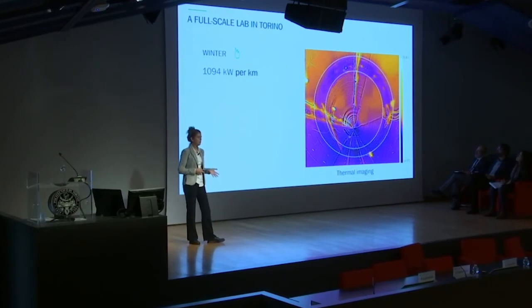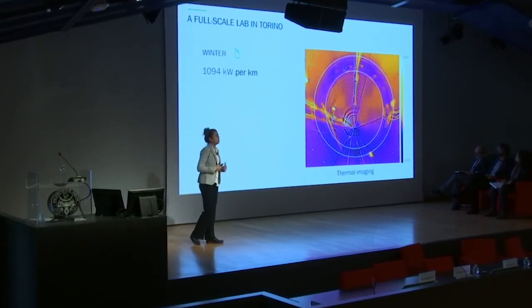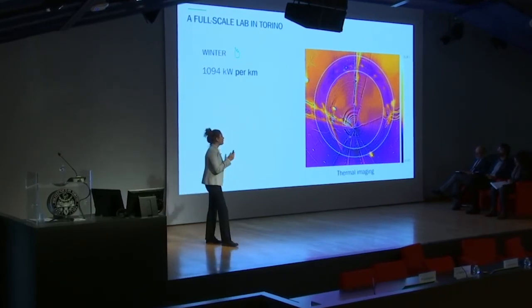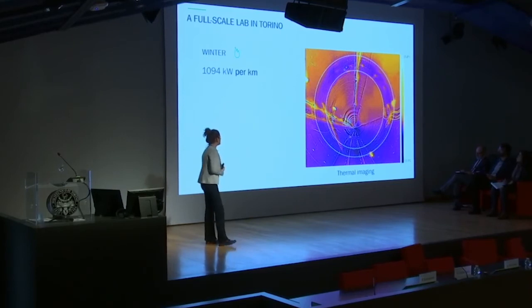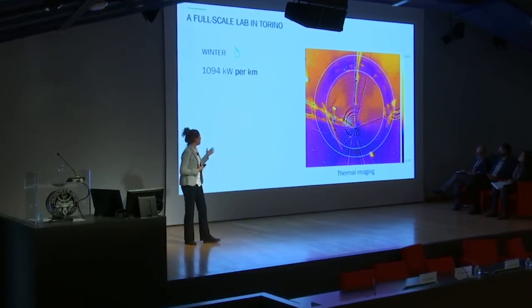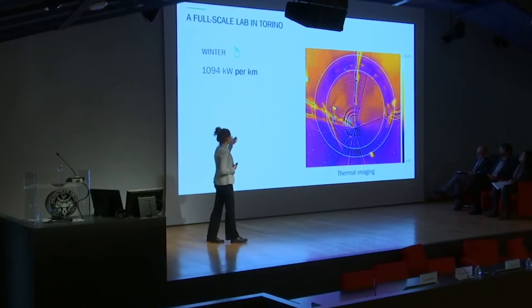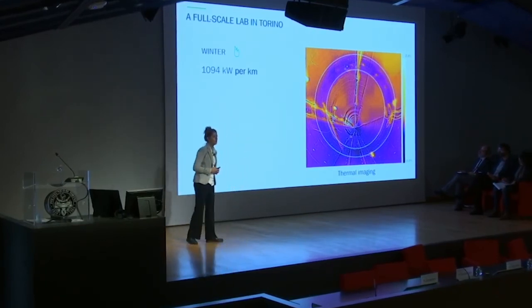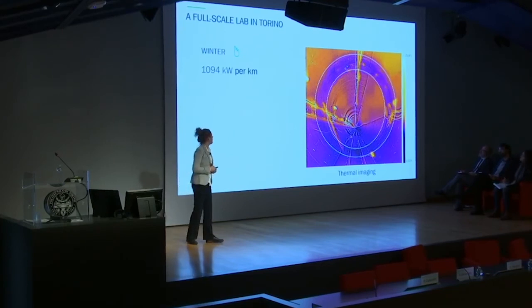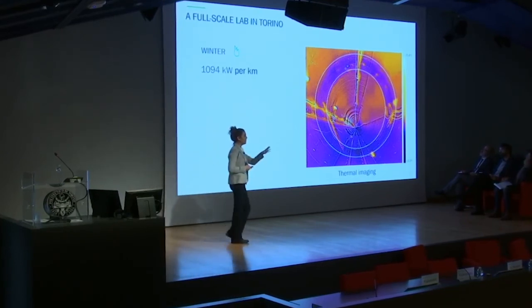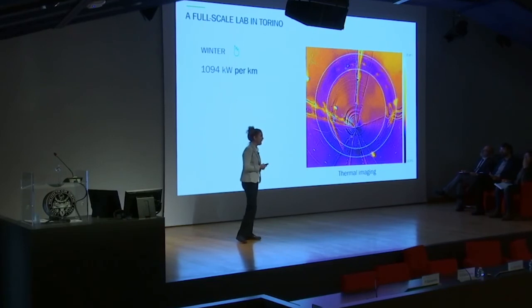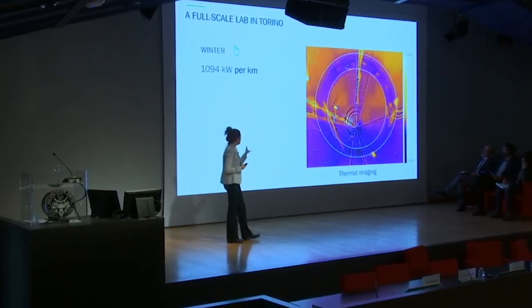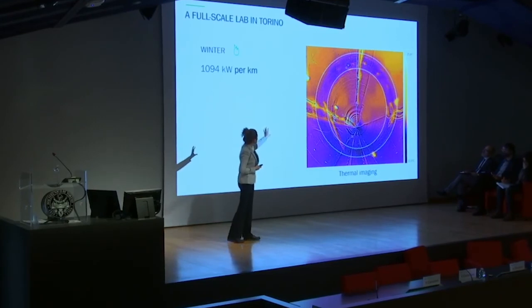So to answer these questions, we said, why don't we build a prototype, a real one, in a real environment? And so we did. And we realized the Turing's prototype of energy tunnel in the tunnel of Turin Metro Line 1 South Extension, which is now under construction. And here you can see, we were talking before of seeing things with different eyes. So here we can see a thermal picture of the Turing's prototype. Here we can see, with a different color, the 2 rings in operation.